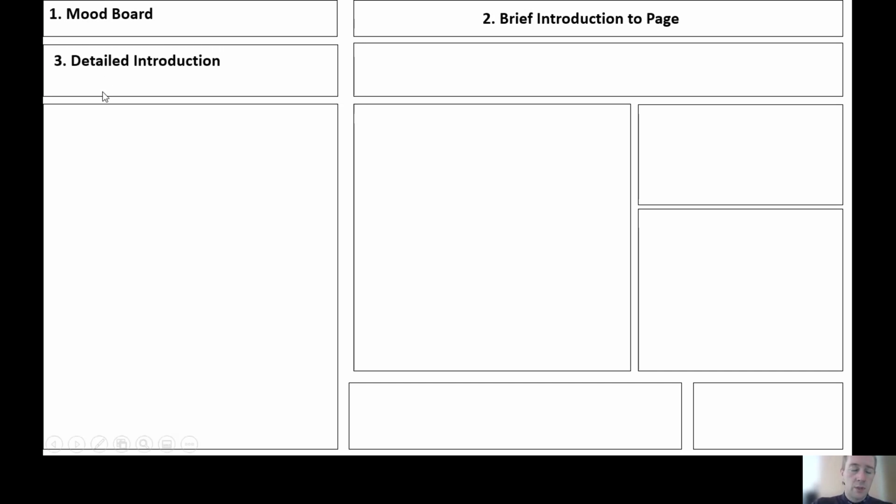The more detailed introduction will go through what kind of questions are going to be asked in this questionnaire, why you want to be asking these questions. So that needs to be considered within the detailed introduction, as well as going through the stages you're going to be going through here. So going into a bit more detail about what you'll be finding out in the primary user information page. Also, how the analysis is going to help you.